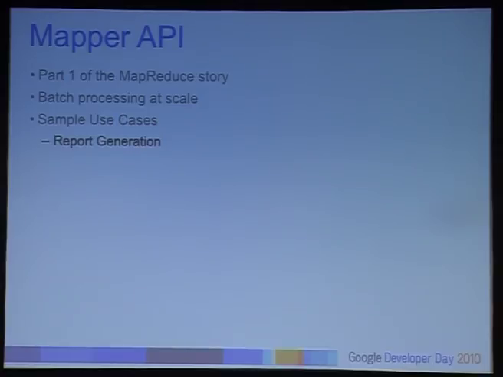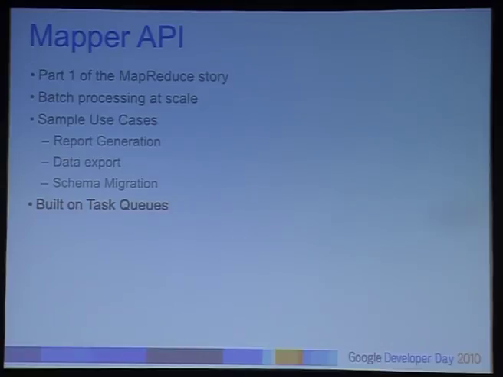Sample use cases are report generation. You can summarize data. You can group data. You can do exports. You can migrate data over to an on-premise system and back it up. You can do schema migration. So you might have customers stored in your database in one way, but you've decided that you want a different set of entities to store your customer. Maybe you're adding some fields and properties. Maybe you're combining order details with order headers, or maybe you're separating them out. And you want to go through your entire data store of all million customers, 100 customers, billion customers, map over them and have them all be updated.